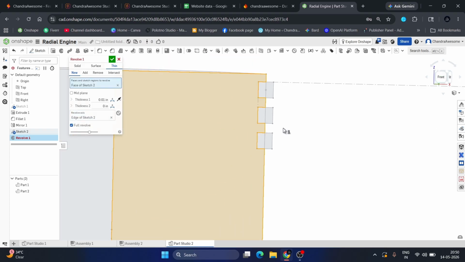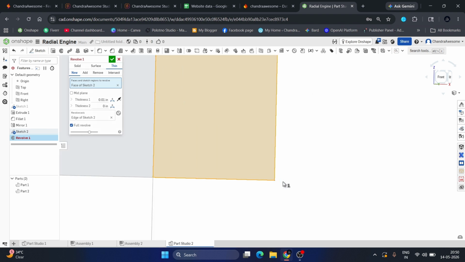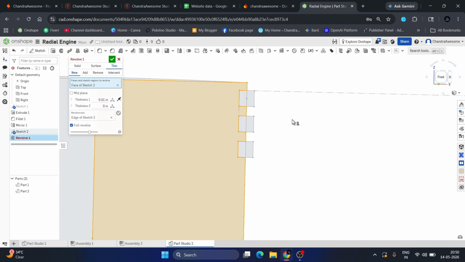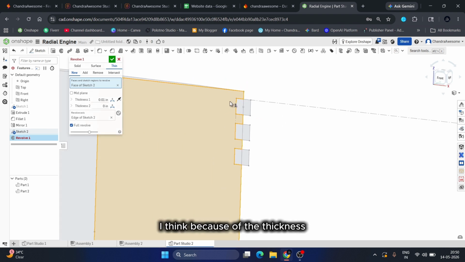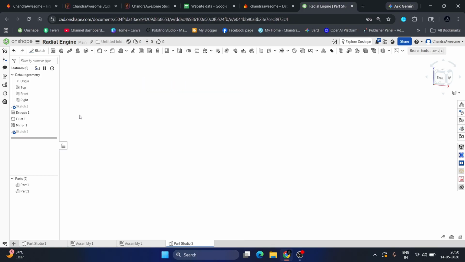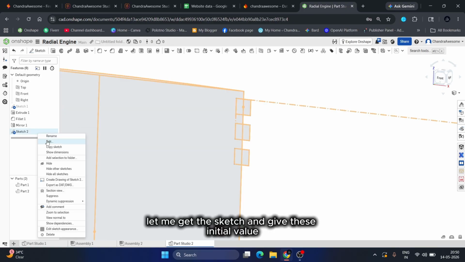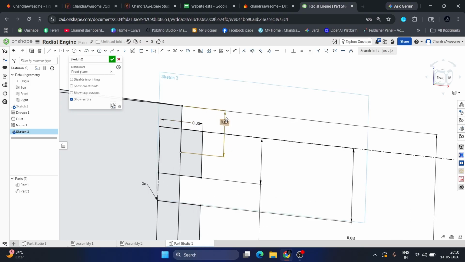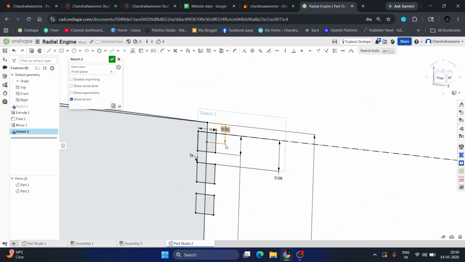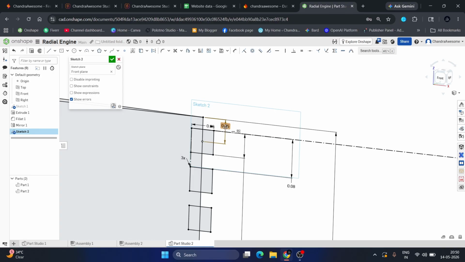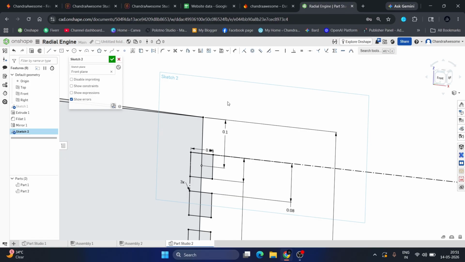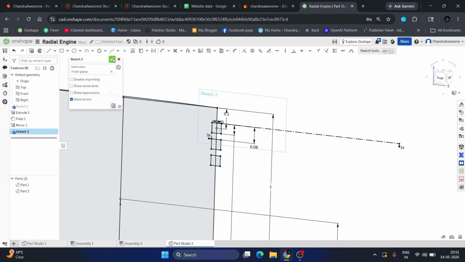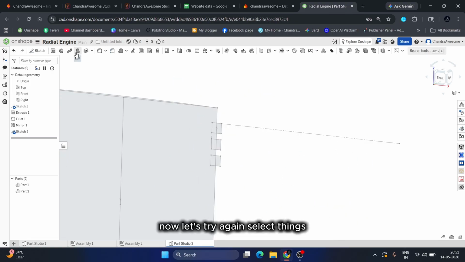I think because of the thickness, let me edit the sketch and give this initial value 0.1. Okay, now let's try again.